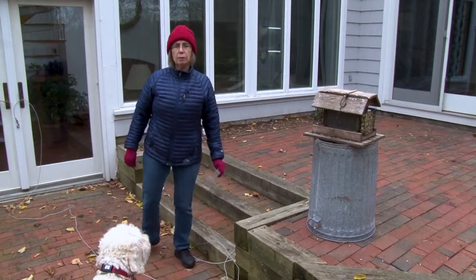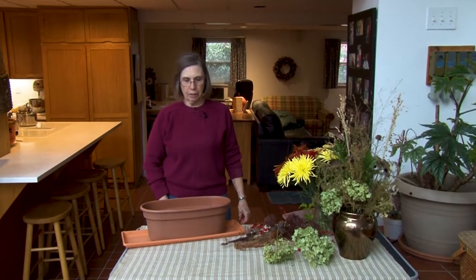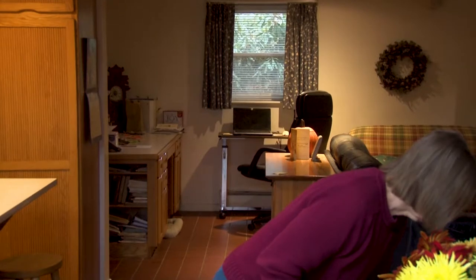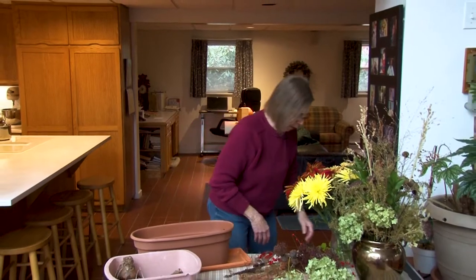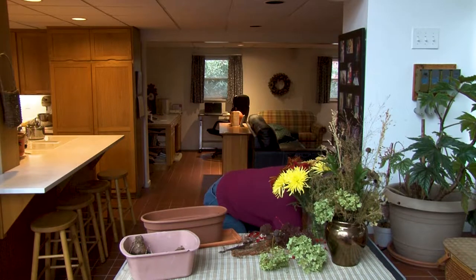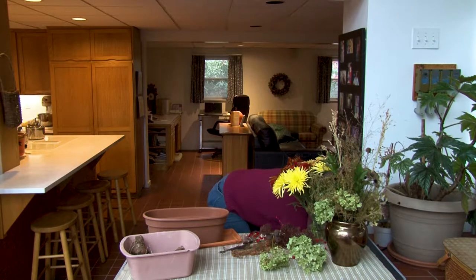Now let's go inside and do a little decorating and a little cooking and get ready for Thanksgiving. When you can't garden outside, it's time to garden inside. So I'm setting some amaryllis bulbs today — the amaryllis are the ones with the tall lily-like flowers that bloom in the winter, often around Christmas. I like mine to bloom a little later, so I'm setting them now. The bulbs are the ones that I dug — I had them outdoors for the summer and they formed some really nice roots. But now they're ready to be planted in a container. So the first thing I want to do is put some potting soil in this pot to give them a base.